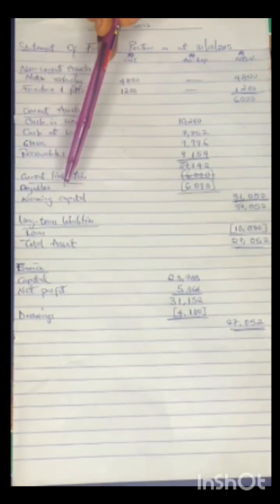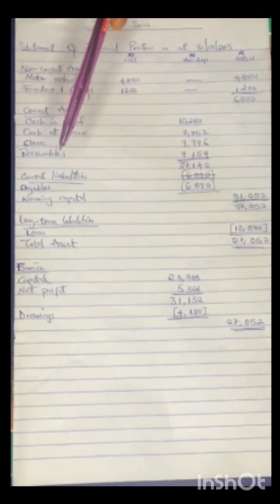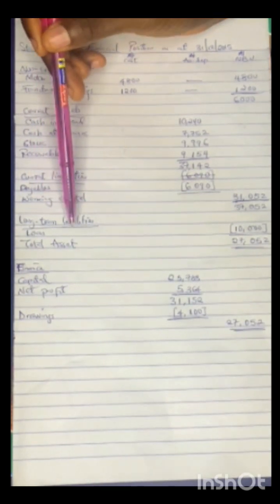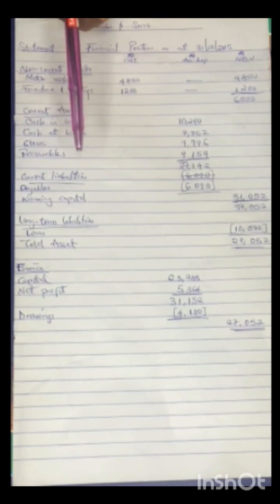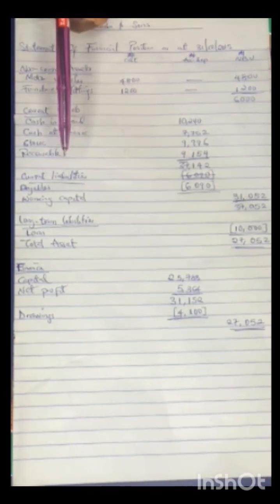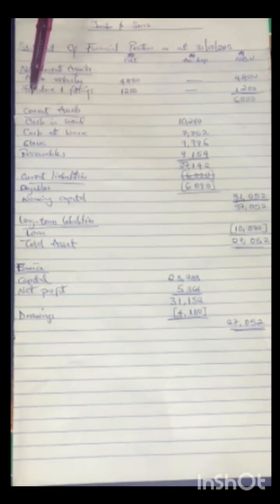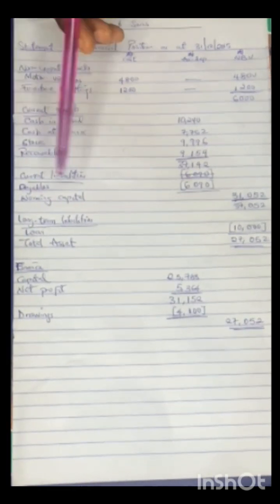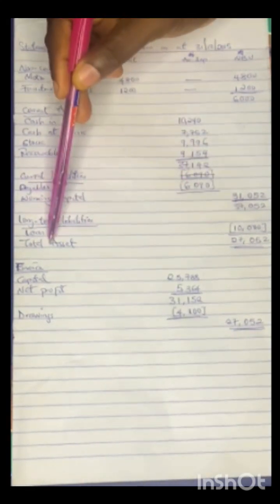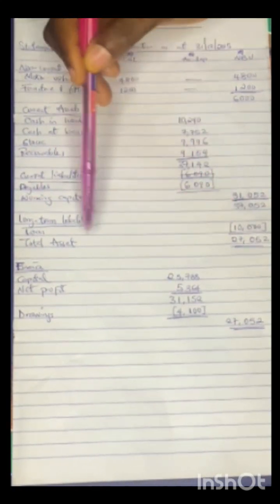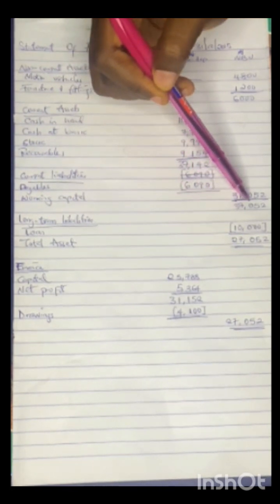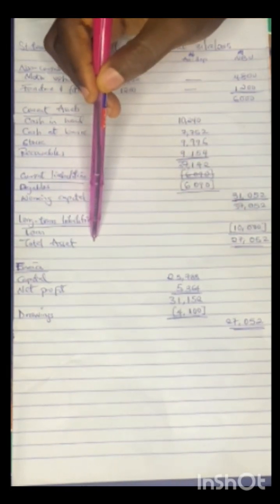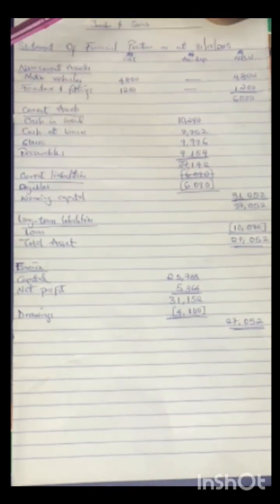That is if there is no long-term liabilities. But in this question, we have a long-term liability, which is our loan. Like I said, loan is different from bank overdraft because loan is a long-term liability, payable in more than a year's time, whereas a bank overdraft is a current liability because it's payable within a year. The most it can hold is a year. So when we deduct our loan, the amount we'll be having is our net assets for the year.